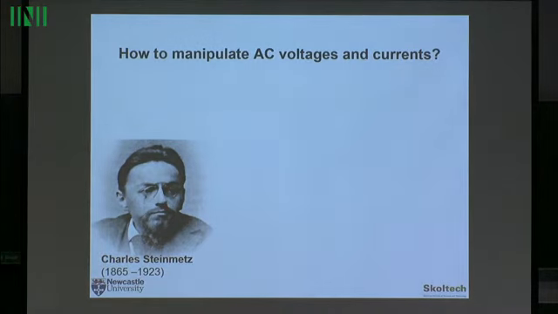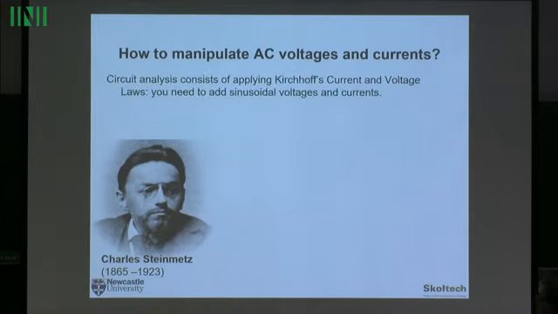So the first question is how to manipulate AC voltages and phasors. Again, this is stuff which I do with first year engineering students, but I'm not sure if everyone knows about this, so let's go quickly through it. The problem was that circuit analysis basically is applications of Kirchhoff's laws. It means you add voltages and you add currents to get balances. Both are sinusoidal, so there are mathematical equations for how to add two sine waves of different amplitude, but it's messy.